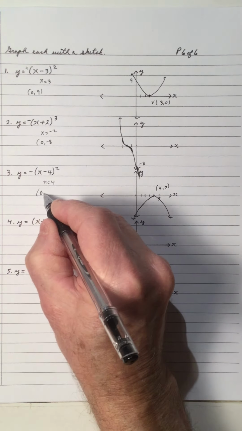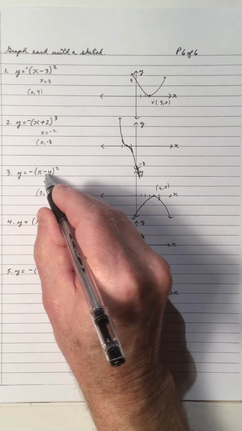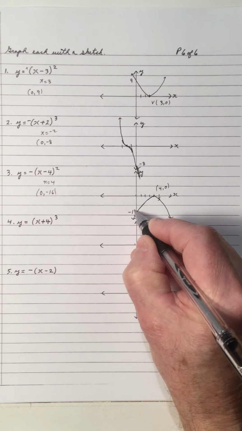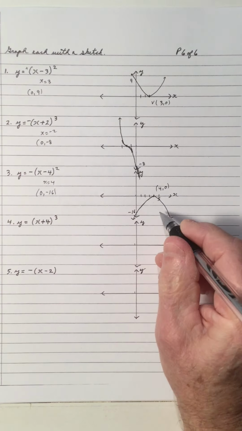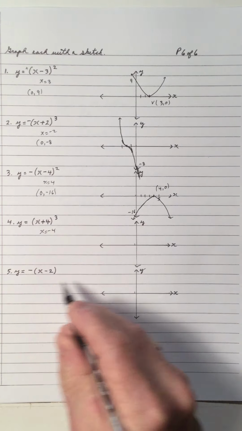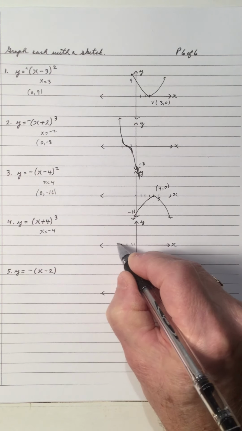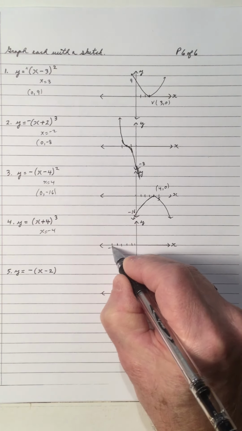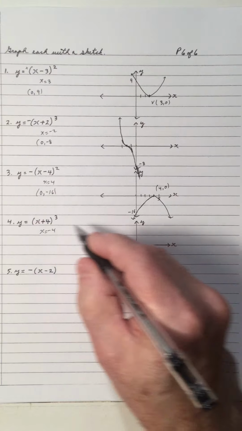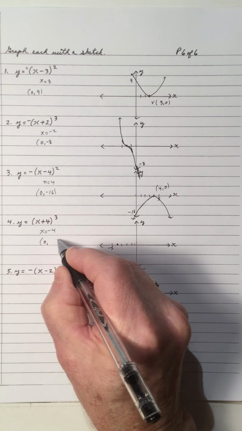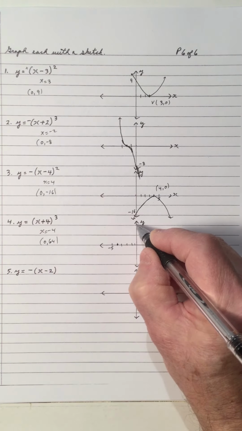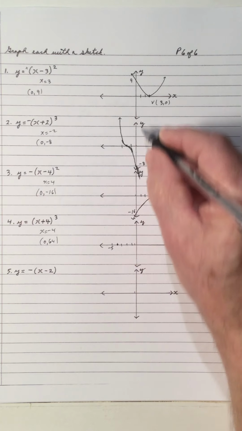And if we let x equal 0, we get negative 4 squared is 16, so that's negative 16. So that's a negative 16 here. And the y-intercept tells me if I'm going in the right direction. And the x-intercept here is negative 4. 1, 2, 3, 4, 5. So that's negative 5. So there's the x-intercept. And it's a cube. A cube is an S. So we let x equal 0, plus the y-intercept would be 4 cubed, which is 64. So that's way up here. In other words, way up the page.